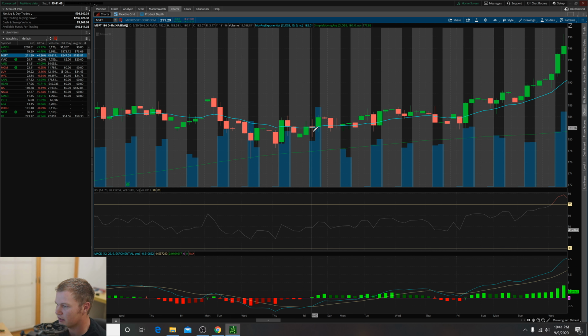And if you bought right here, just going off of the MACD, and as I said, and we'll get into, you really want to use all of these in conjunction. By the time it told you to sell, you would have been up 1.5%, and really quick to go through that.